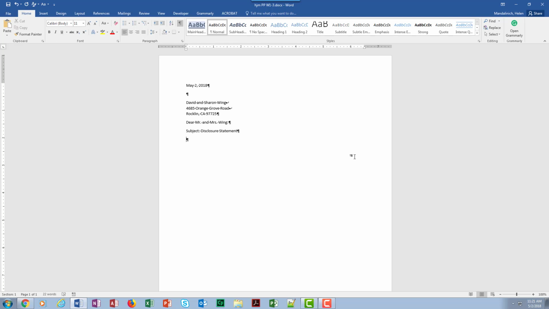So I'm on step 7, and that's typing the body of the paragraph letter and inserting a non-breaking space. So a non-breaking space is something where you have like a name or 2 words that are joined, and you want them to appear on the same line, even if it's at the end of the line. If it can't all fit on that line, it all goes to the next line. So it's kind of like glue that sticks the words together. So that's one of the things that we're going to look at here.